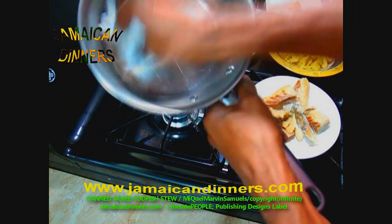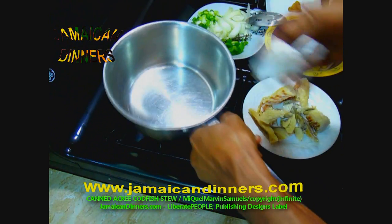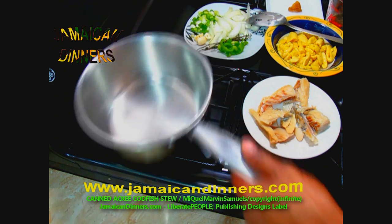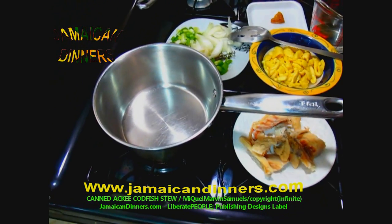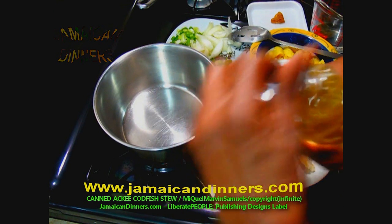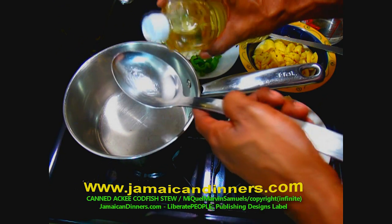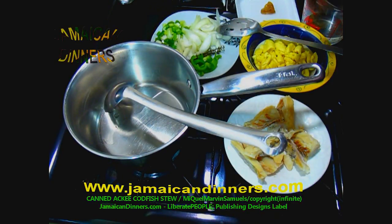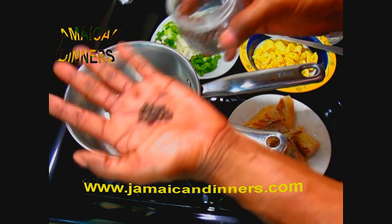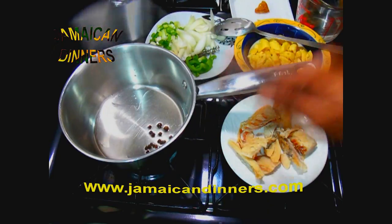Put a medium-sized saucepan to heat. I'm going to show you how to maximize flavors from the dried fermented pimento berries without having them end up in the meal. Make sure the saucepan is dried out properly, then put it on low heat. Add cooking oil — I use coconut oil, about four tablespoons. Then measure and add a quarter teaspoon of dried fermented pimento berries to the hot oil. Allow it to flavor the oil.